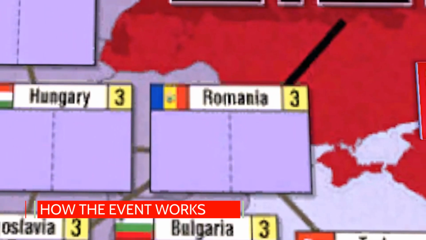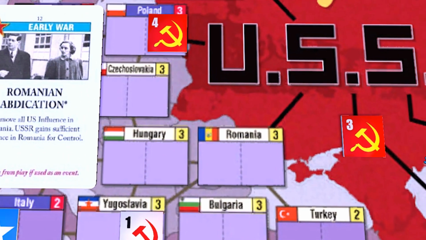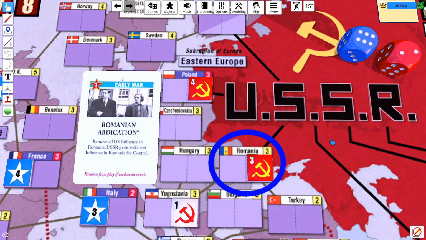Well, quite simply, if either side triggers the event, all US influence in Romania is removed, and the USSR gains sufficient influence in Romania for control. Because the US typically doesn't have any influence in Romania, what this usually means is 3 Soviet influences placed in Romania, and that is the end of the event.